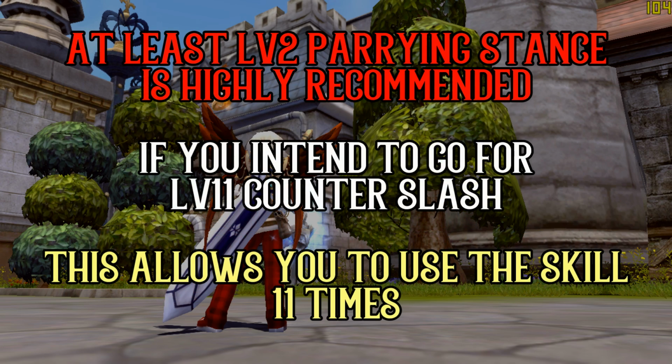Do know that if you are going for level 11 counter slash, I'll highly recommend at least level 2 parrying stance, which allows you to use the skill 11 times if you parry consecutively during that period. In the video I've averaged around 400,000 damage per hit, which means that 11 hits will add up to around 4.4 million damage, which is definitely significant.